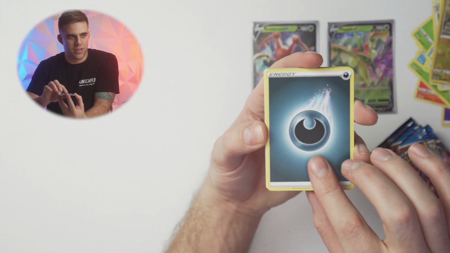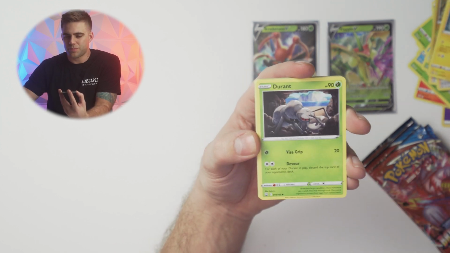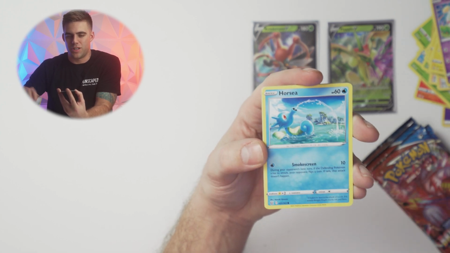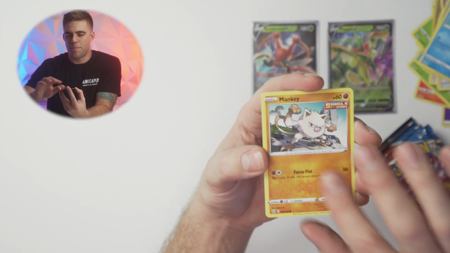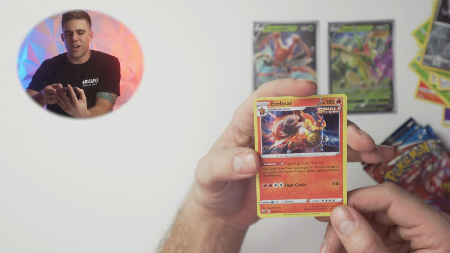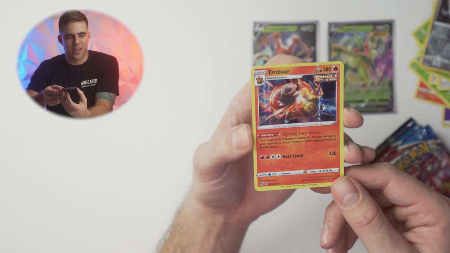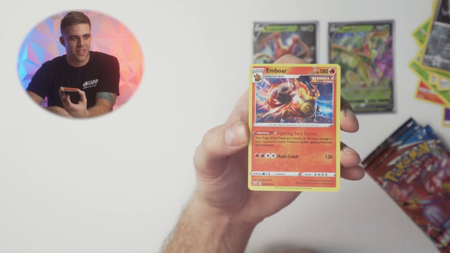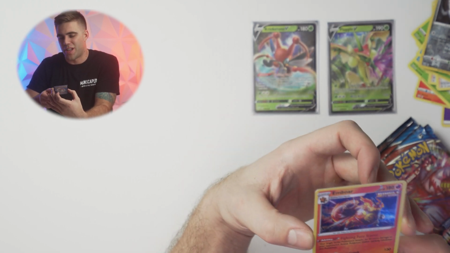And we got a Dark Energy, Single Strike Energy, Luxio, Durant, Pachirisu, Chimecho, Honedge, get that off there, Ponyta, Mankey, a reverse Pawniard, and ooh, another card that I needed. We have a holographic Emboar. So there's another one for the binder, you guys. Look at that. That is awesome. Very nice little holographic card right there. And again, I needed it for the binder, so that's very cool.